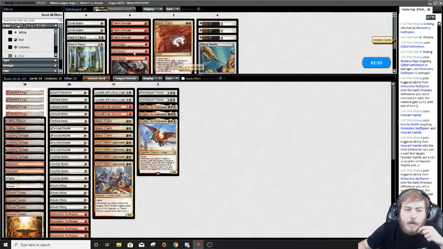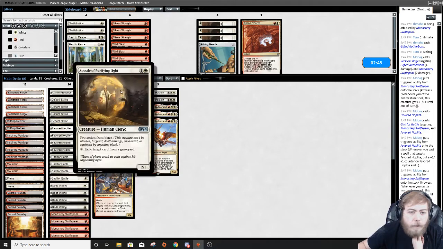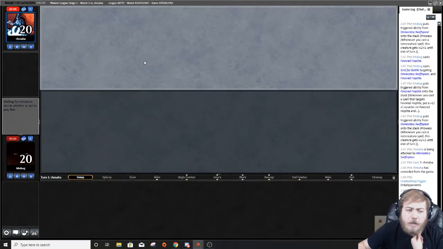Do I agree with our sideboarding? I think this is fine. Another Boros Charm might be good just for the indestructible like we did that game. But we have so much pro black in our deck now. I think we're fine. I don't think we need that extra Boros Charm.